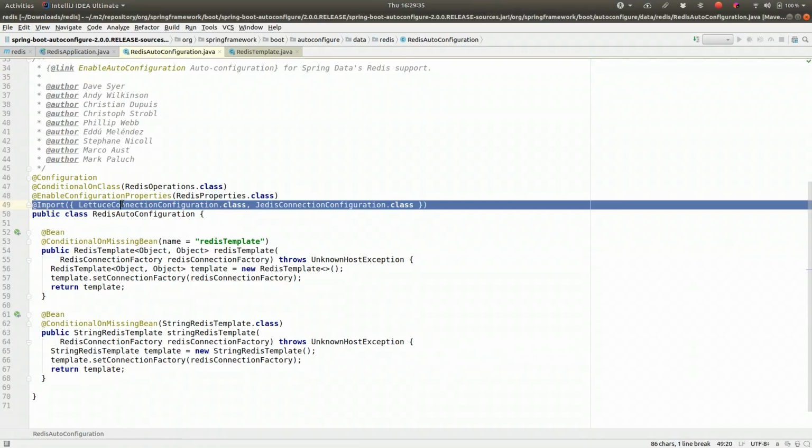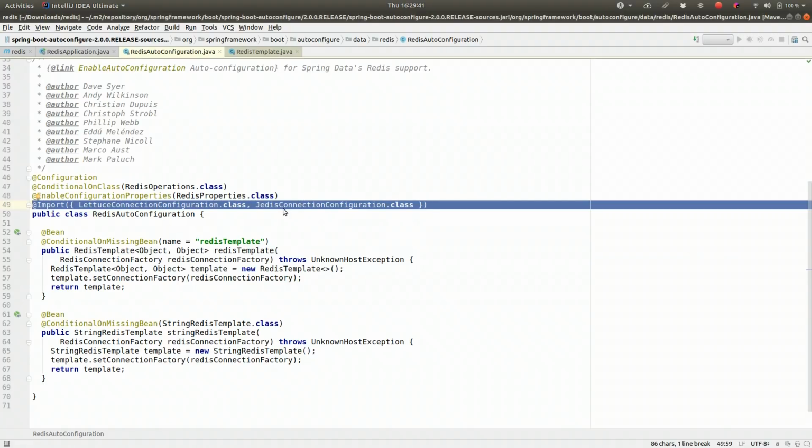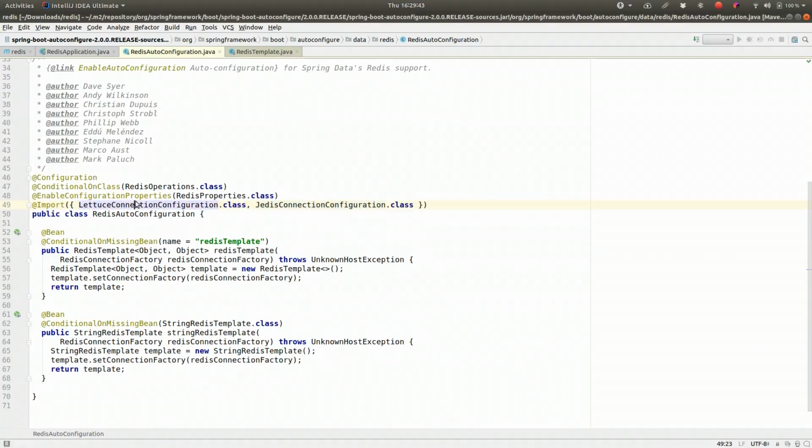Now here, as a quick point, I want to point out there's two different configuration classes for two different types of clients. So Jedis and Lettuce are both two third-party Java clients that can be used to talk to Redis, and we support both of them. We provide connection factories for both of them. So here, we're going to create a Redis template, which in turn injects the Redis connection factory. One of those, it's going to be one of these implementations, automatically. I think there's actually a third one, but there's just no auto configuration for that third one.